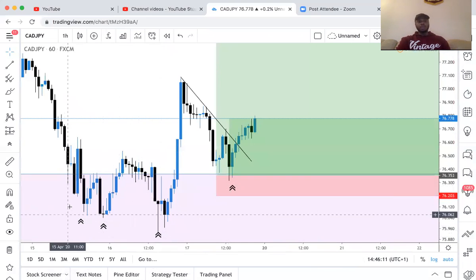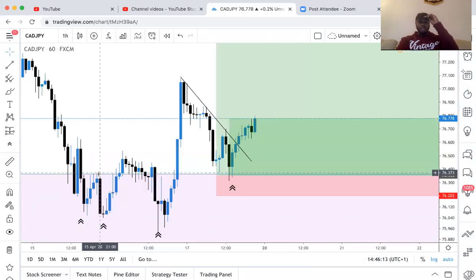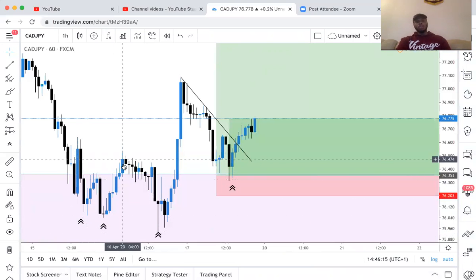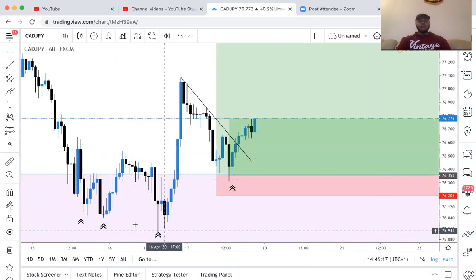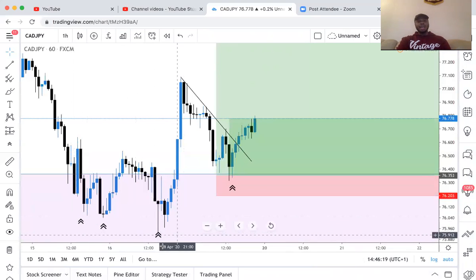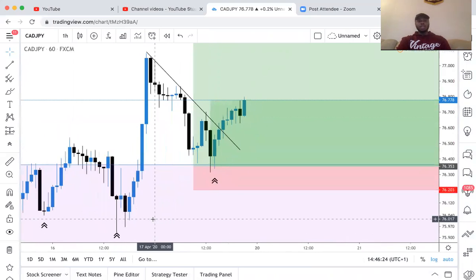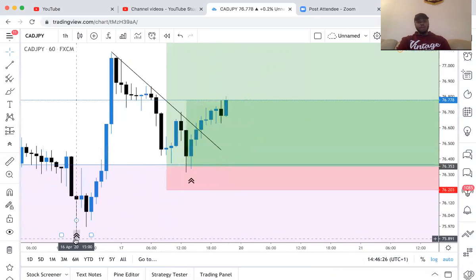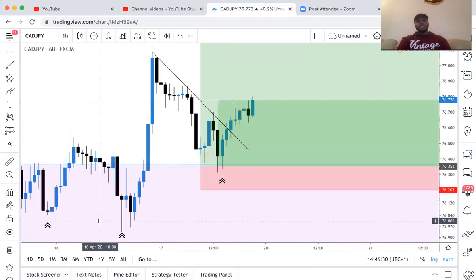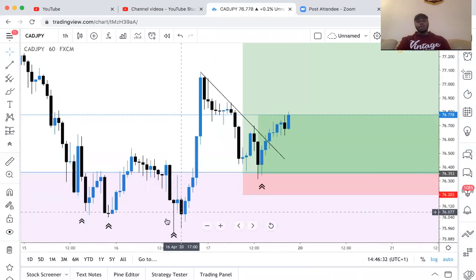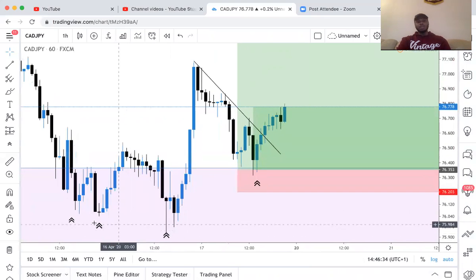3 drives down, right? We get the drive, push back up to the top of the range. 2nd drive, push back up to the top of the range. 3rd drive, take out people's stop losses, and then push back up. Normally now this is the push, yeah? Sometimes you can get this as well. You see how it pushed back up, came back down here with this wick. So this is basically a test of the spring. They'll call it the test of the bottom of the range, yeah?